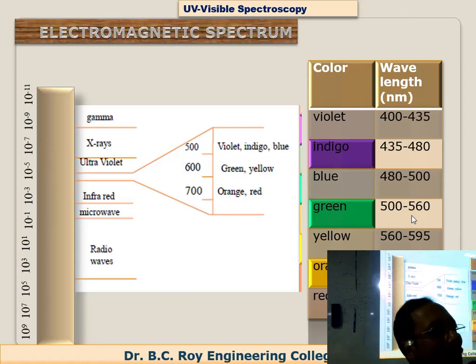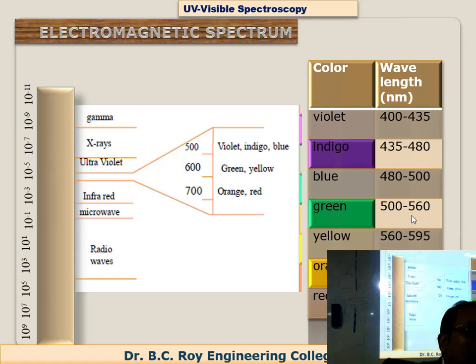The one that is maximum absorbed is called lambda max. What is lambda max? That particular frequency is absorbed by the material. So from that you can conclude that this one is absorbing at this particular wavelength. That means it has an OH group, or it has this type of double bond. There is an alternate double bond. No, there is no alternate double bond. There are two or more double bonds there, but they are not alternately placed, not adjacent. That type of conclusion you can draw by this analysis.